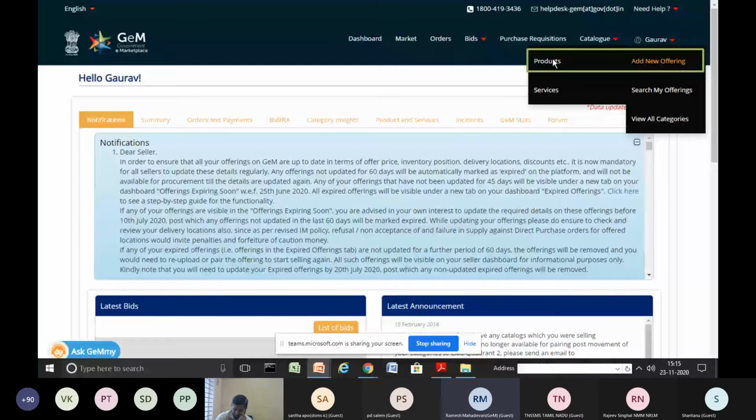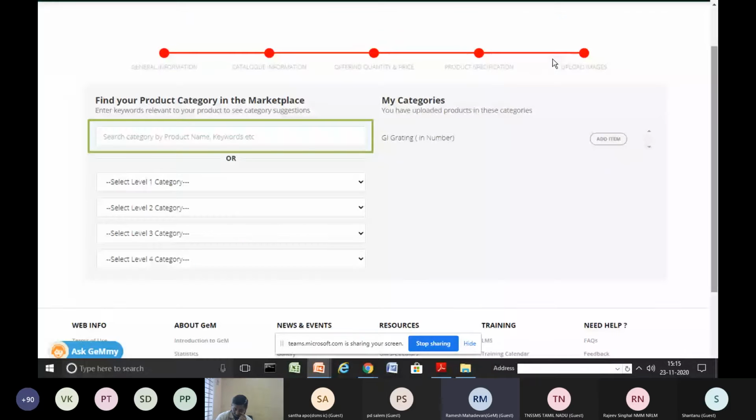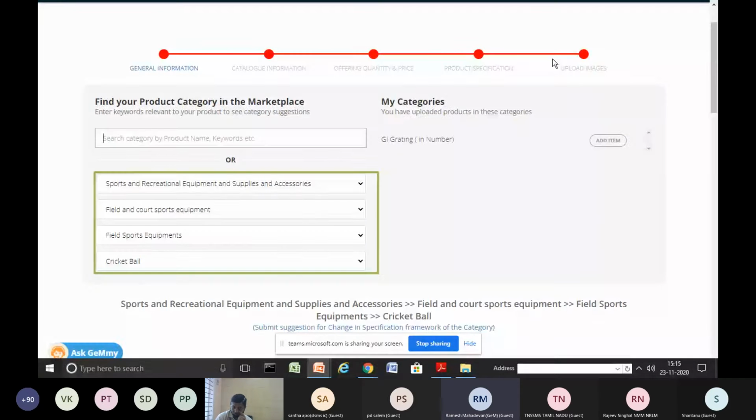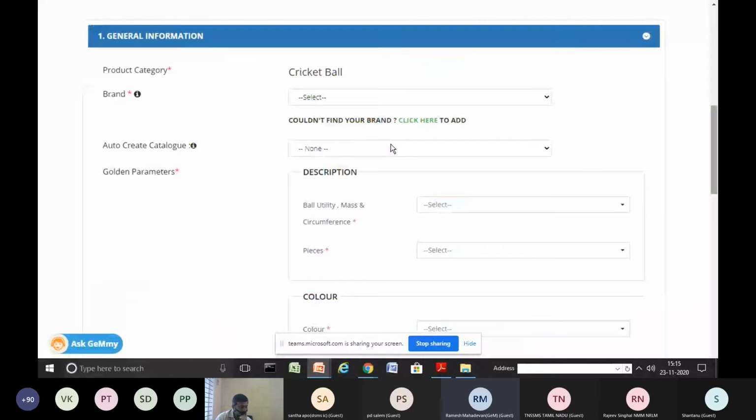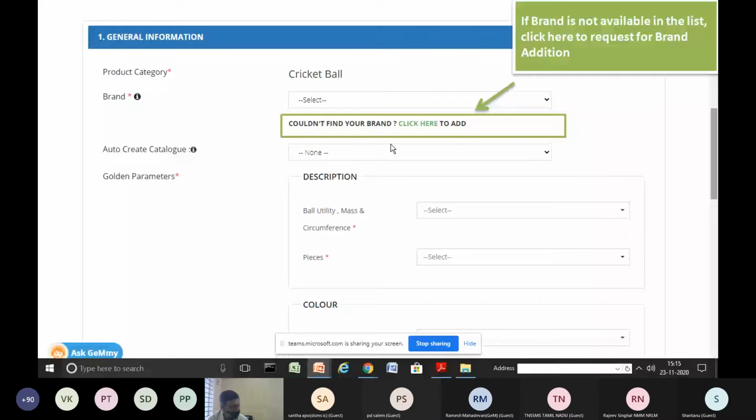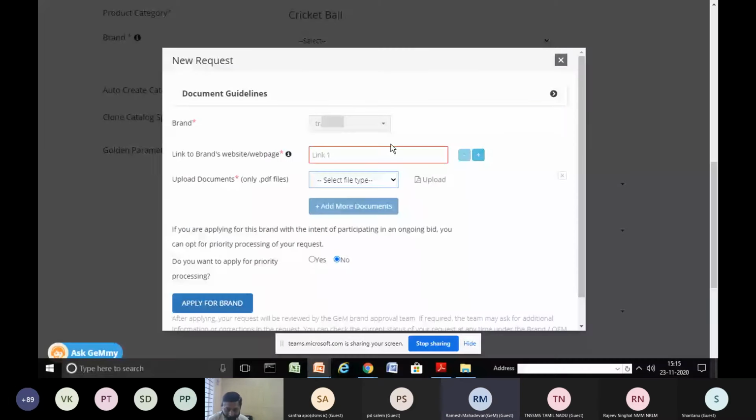So click on the products, add new offering, and you will land here. You will have to select the category name here, which would be typically one of those 5 categories. Once you select that, the other combo boxes will be filled in automatically. Then you will be asked to enter the details of the brand you have to select, and the technical details of the product. So you provide the technical details around the product once the brand is provided.